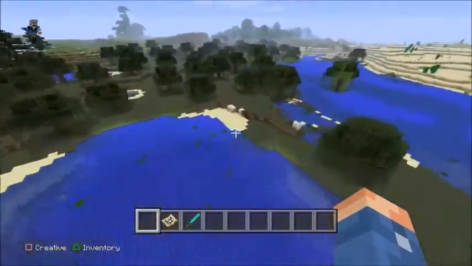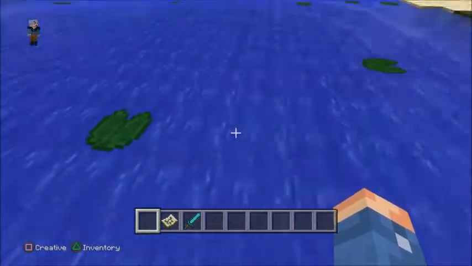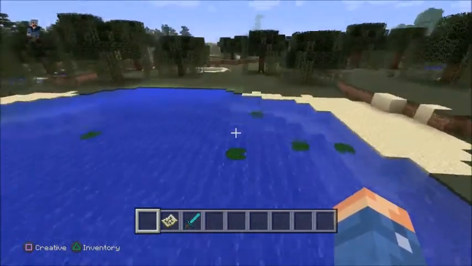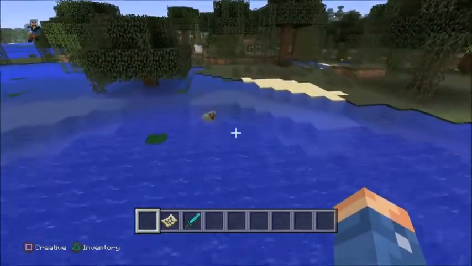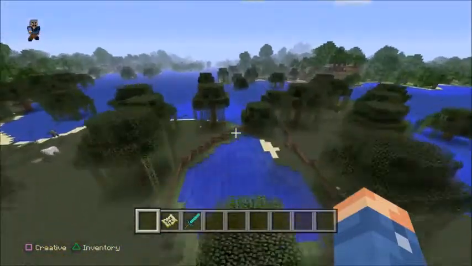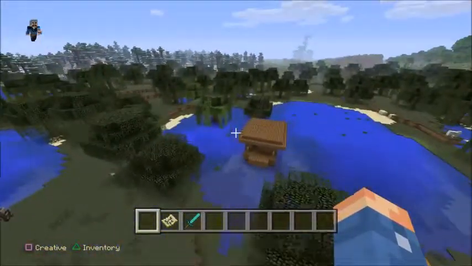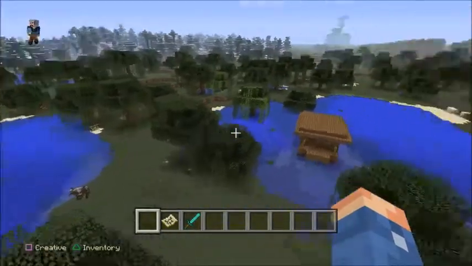And the last thing I suppose I should go on about is the lily pad. Lily pads are quite often found in swamp biomes. They're there in abundance, and it can make it pretty difficult to navigate if you're in a boat, because due to Minecraft physics, a boat often breaks when it comes into contact with a number of lily pads. So yeah, try and avoid the lily pads when you're traveling in a boat.